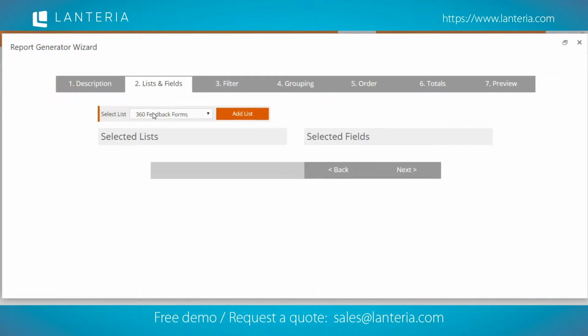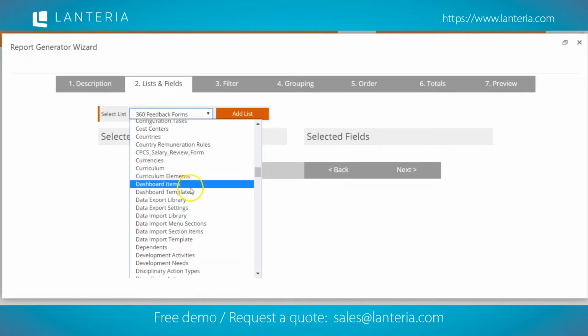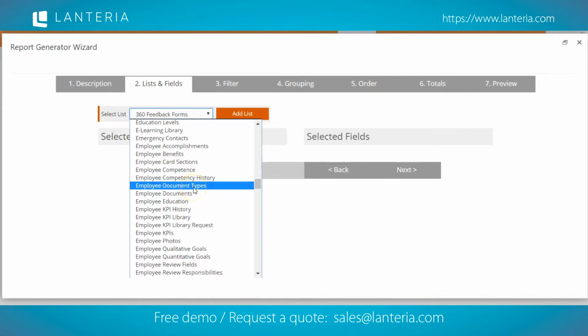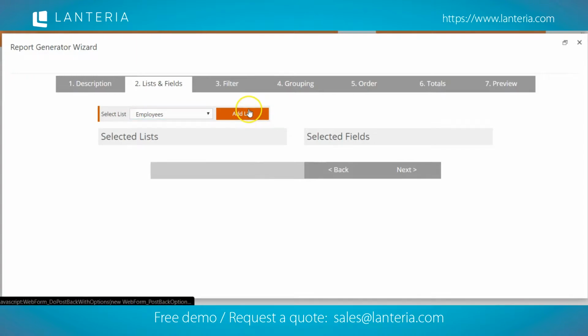In this step, we need to choose the list that corresponds to the information that we want to put into the system. Knowing that the information is the contact information of the employee, I know that this information is located on the employee's list. All of the system's lists can be found in the site contents of your system. However, it's best to consult with a Lanteria engineer before going in and making any changes in the back end yourself, or to make sure you're utilizing your IT specialist at your company in order to navigate that part of the system. So we need to find the employees list, and it's right here, and I can add that list.